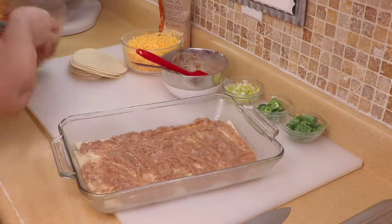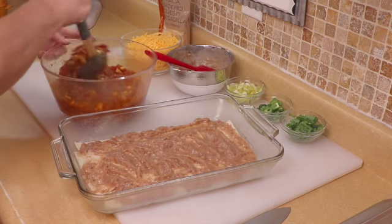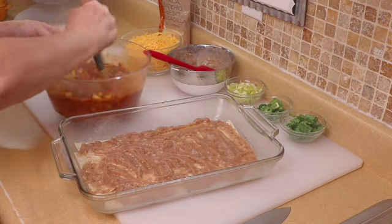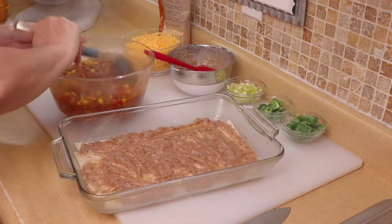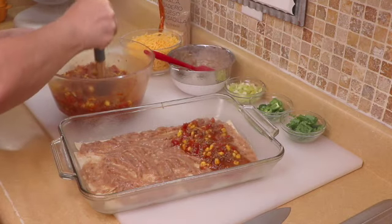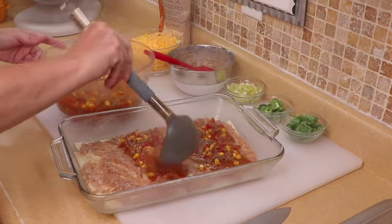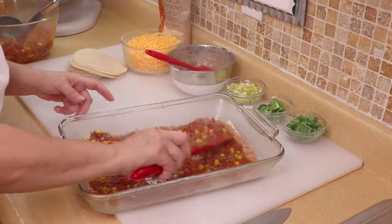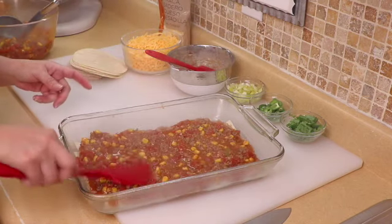Okay, and then we get our meat mixture, and we're going to scoop about 2 to 3 of these servings. Make sure you get some of that broth in there. So I'm going to put one here, and one there. And again, we're going to spread it out.